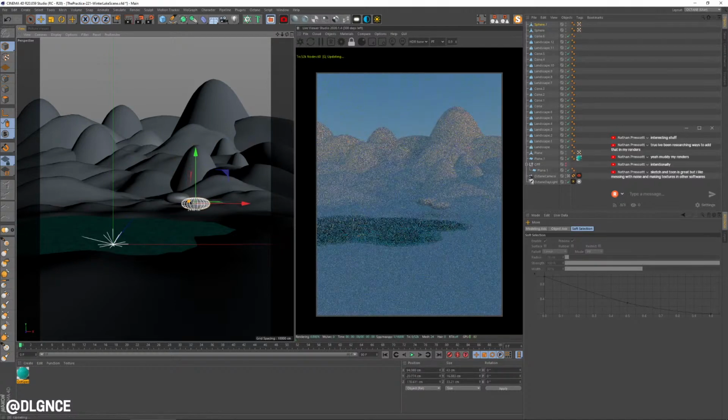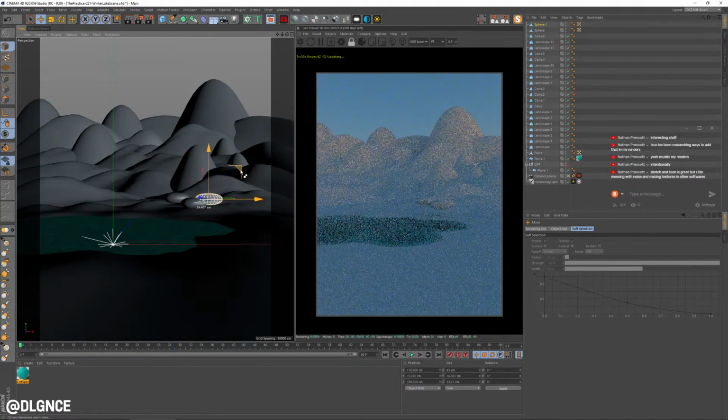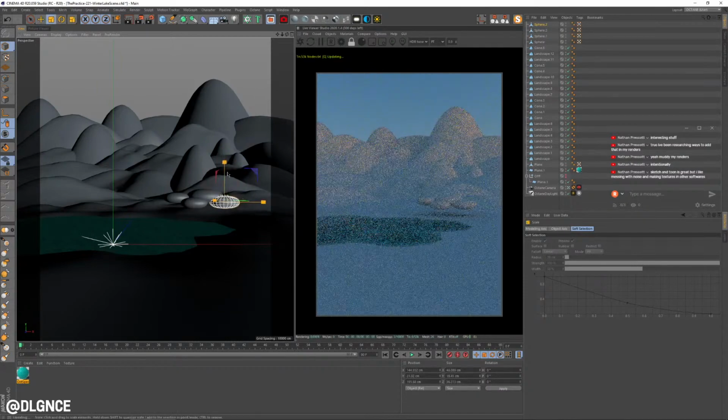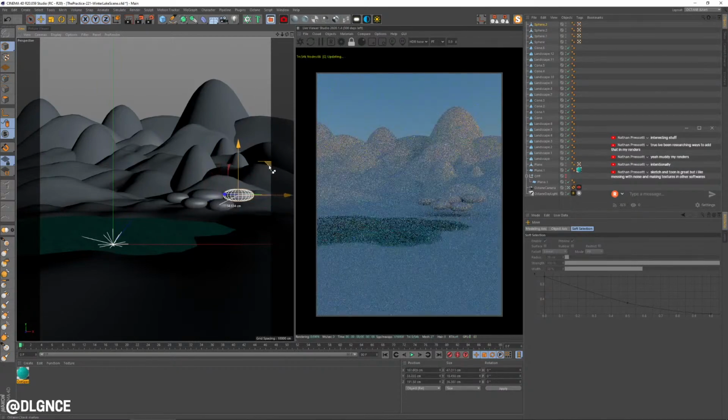One of the ways I'm going to do that is just by starting off with a range of barely overlapping spherical shapes here.